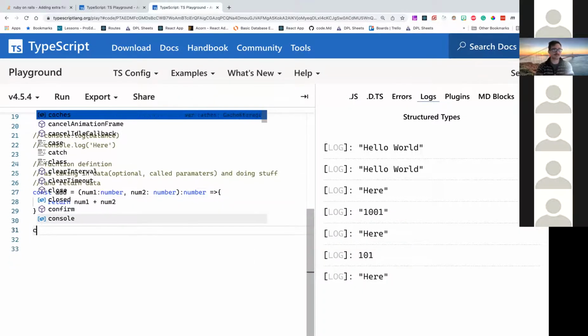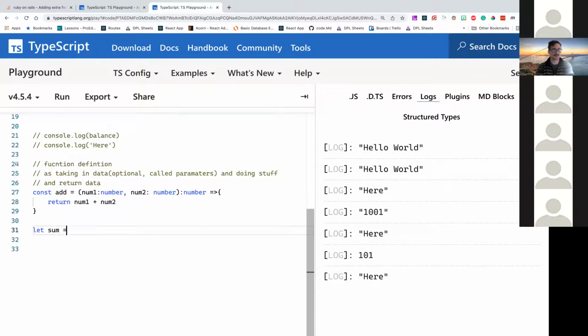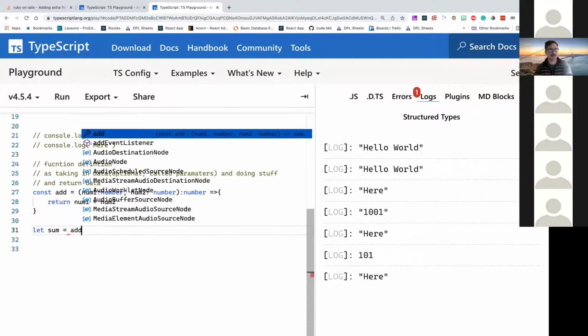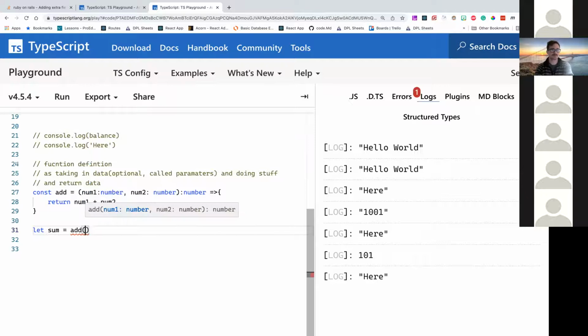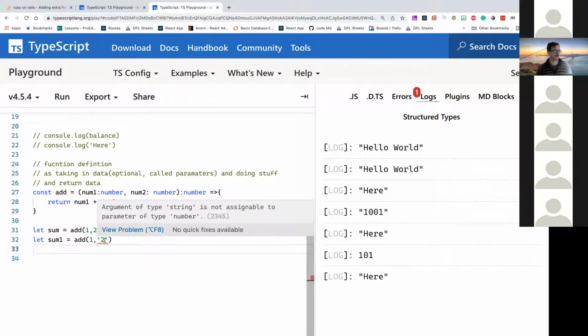And I can come down here and do like let sum equal add 1 and 2. If I come in here and I say let sum equal add 1 and the string 2, now I'm going to get an error.